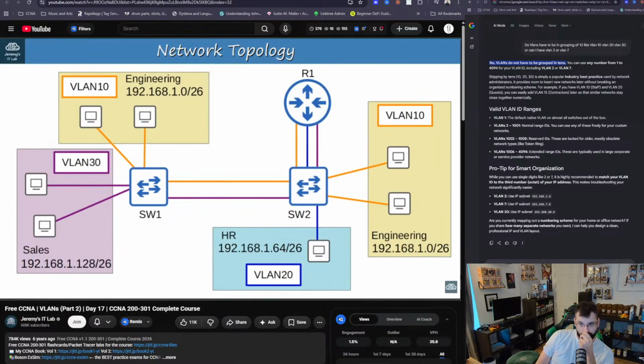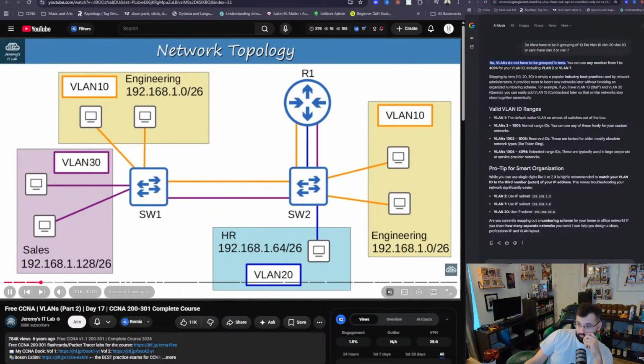We are still using only access ports. There are 2 links between switch 1 and switch 2, one for VLAN 10 and one for VLAN 30. There must be a link in VLAN 10 between the 2 switches because VLAN 10 PCs are connected to both switch 1 and switch 2. And also because the PCs connected to switch 1 need to be able to reach R1 via switch 2. As for the link in VLAN 30, it is necessary because PCs in VLAN 30 also need to be able to reach R1 via switch 2.